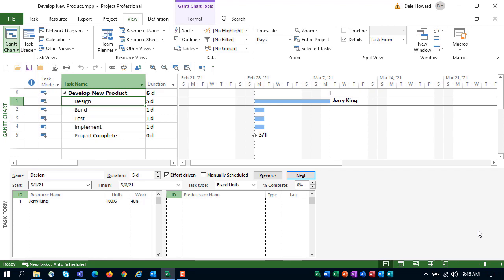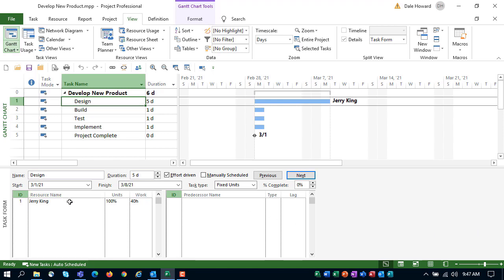Whenever you run into one of these mysteries in Microsoft Project with scheduling, I can tell you that the answer many times is it has something to do with a resource calendar. So I would like to look at the resource calendar for Jerry King right now. Let me show you the trick of how to view resource information from a task view.